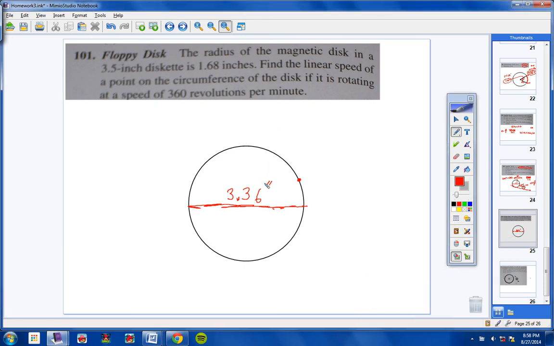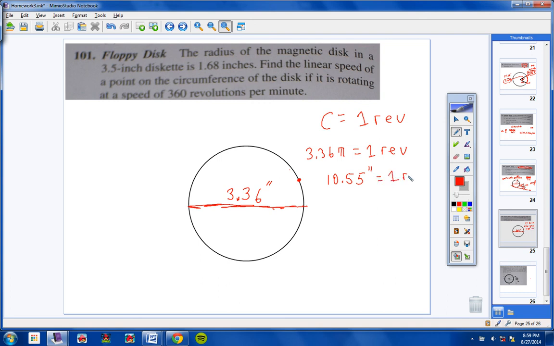So let's go ahead and find the circumference of the circle, because remember, students, the circumference of the circle equals 1 revolution, which would also be the same amount of distance traveled on the ground. So here we go. The circumference would be pi d, so 3.36, which is your diameter, times pi. So there's your 1 revolution. When this thing travels 1 revolution, it's traveled a distance of 3.36 times 3.14, approximately 10.55, and don't forget it's in inches, so there's your circumference, which is 1 revolution.